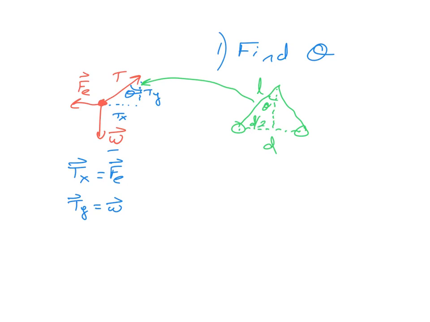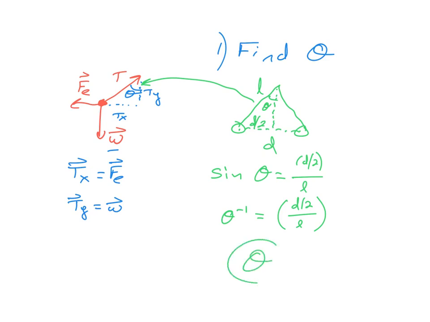So I can determine the angle by taking a look at that. Sine of theta equals opposite, which is d over 2, over the hypotenuse, which is L. So theta equals the sine inverse of d over 2 over L. So my angle is the separation distance, which I already gathered, divided by 2, divided by the length of the string, and I take the sine inverse of that. So that's your step one, to find theta. Once you've got theta, you're good for step one.